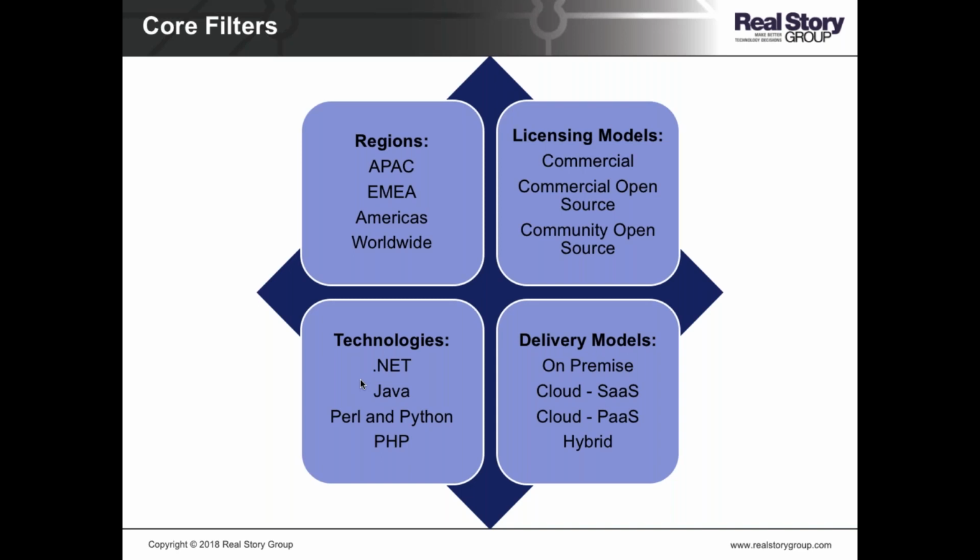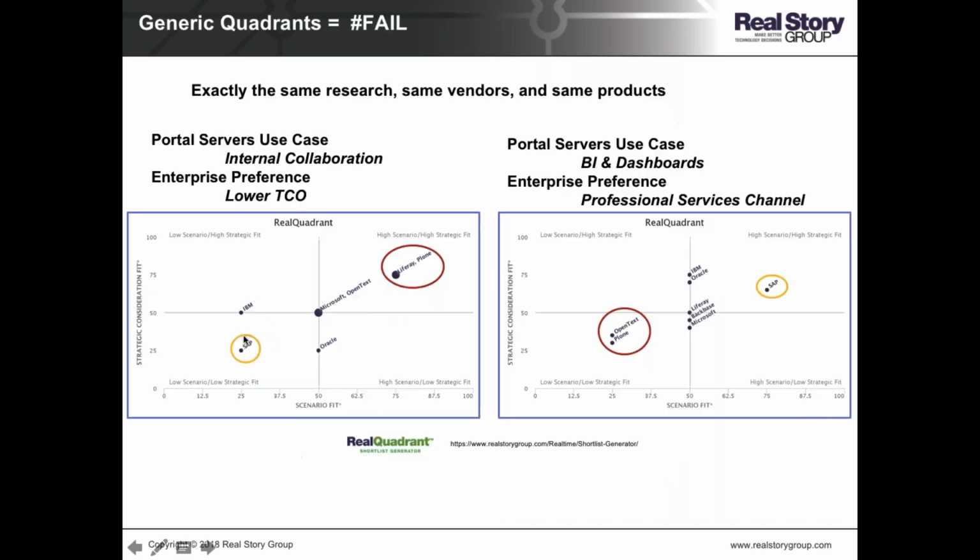Then finally, obviously, the technologies: what are the technologies that are used underneath the hood that you may need to then utilize to customize the platform for your unique circumstances. We're finding that this is less and less a discriminator, and that's really a good thing, particularly as we move to cloud and as enterprises get more flexible about the sort of technologies they can support. Obviously, it still matters. Hopefully, it's not decisive in what should be, at the end of the day, a business decision. You want to apply some core filters, certainly, and we have tools that can help you do that.